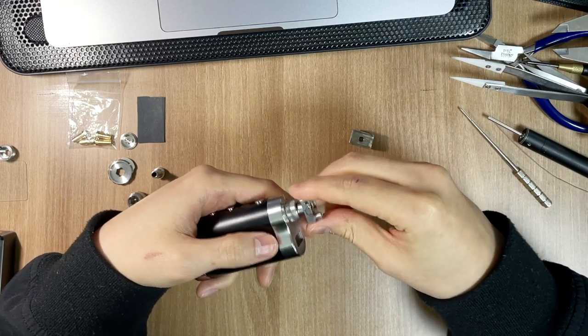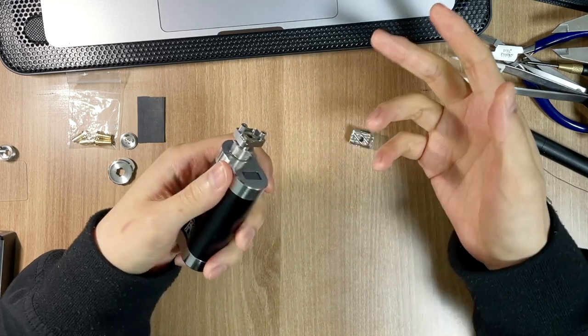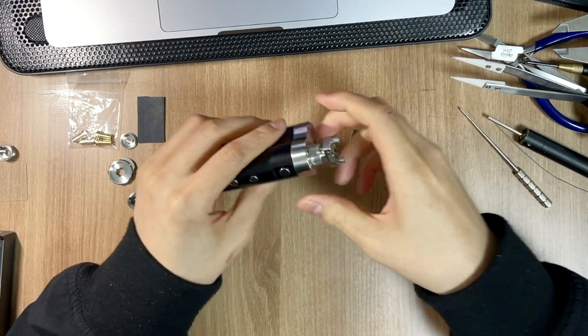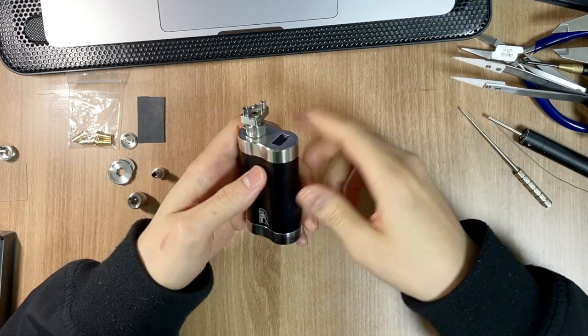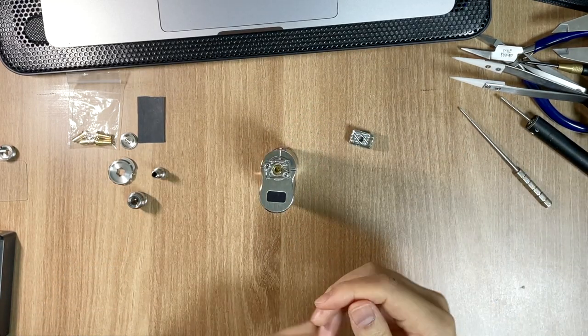Okay, let's screw this part. You don't need to screw this very tightly because you will unscrew this one together. No need to screw very tightly. And okay, let's start the building.